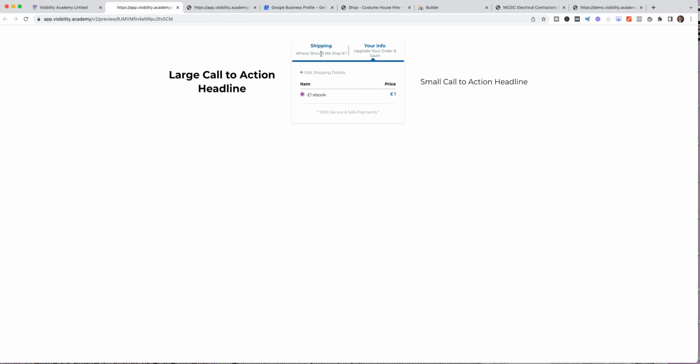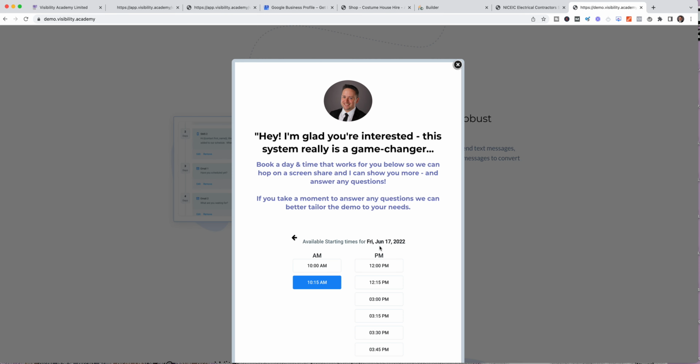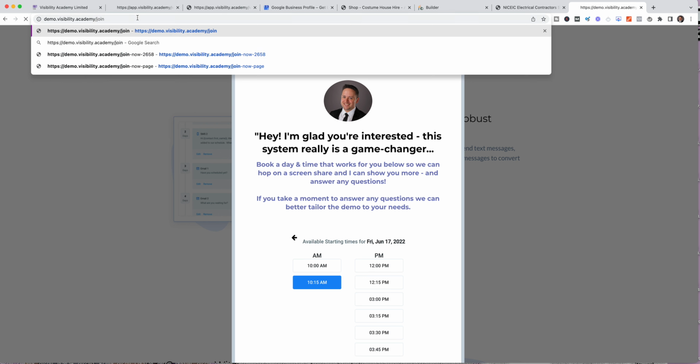Now, I can't proceed any further than this because we've not connected a payment processor. I'll give you an example of what it looks like when we've got the demo here. No, not demo. Let's go to join/join.